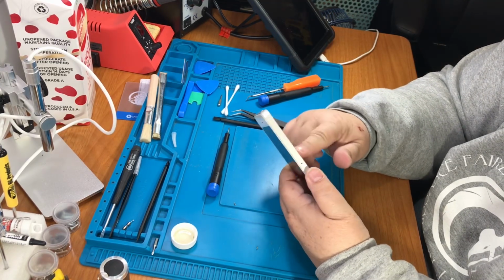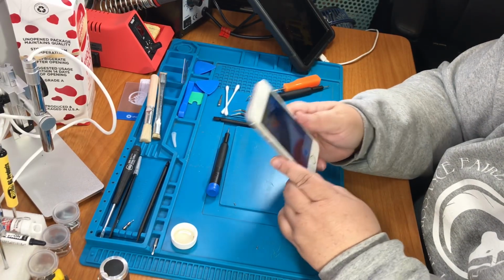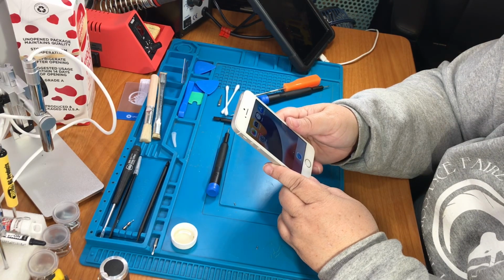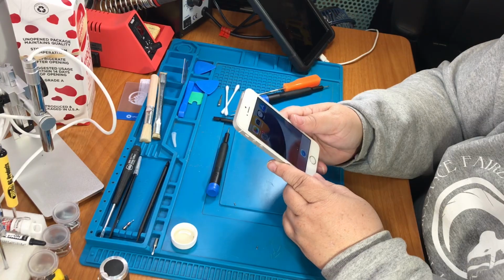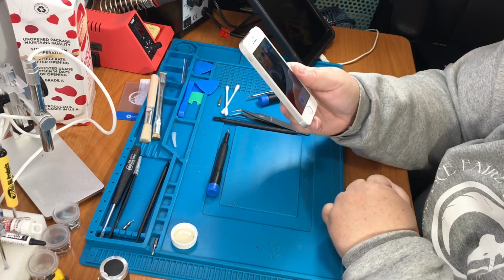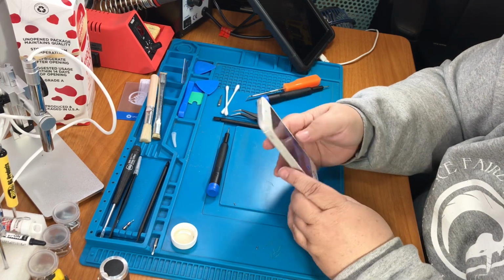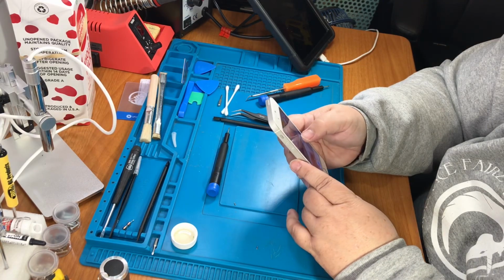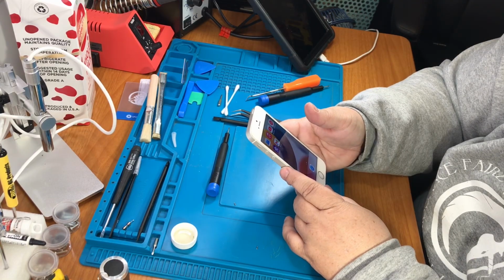So it's totally doable if you have any kind of experience doing this sort of stuff. If you don't, I might be nervous the first time trying it, just because the screws are so tiny, and you really got to be careful, because some of those wires in there, and you know, the cables and everything, they're really delicate.